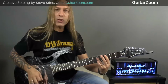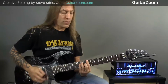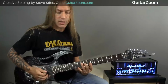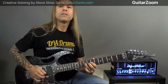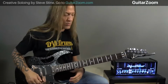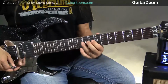Then we go to the C chord. Now, if I think about it, I've got a C chord sitting right here. So this is the 3rd of that chord, the major 3rd. And again, if you don't know what the major 3rd is, don't worry about it, but that's what I'm going to right there. It's part of my scale, and it's part of that chord. But when I go to it, I'm going to do the same technique where I'm sliding up a half step, coming back and doing that pull-off again. So now over the C chord, I'm targeting a note of my chord, and I'm doing that again.